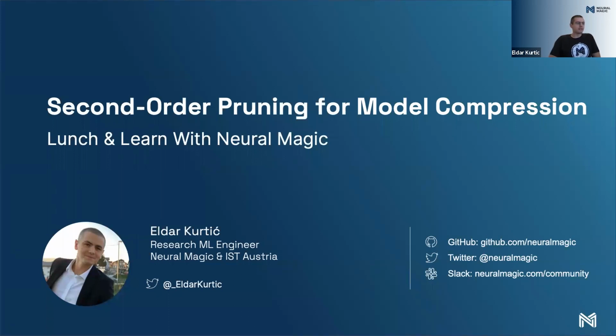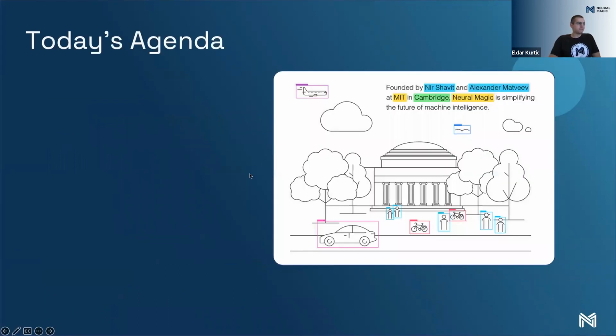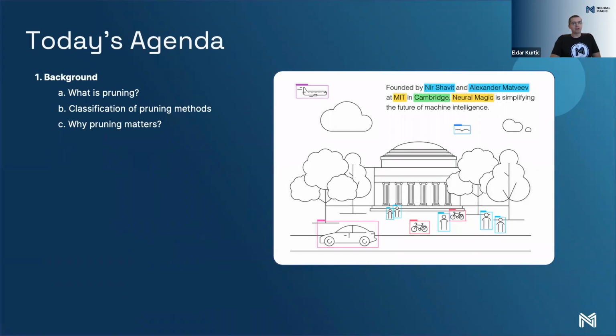So let's dive into the topic for today. The agenda for today will look as follows. First, we're going to cover some background on pruning, so we are all on the same page regarding the terminology here. And then we'll cover second-order methods for pruning. And we will mostly focus on three of our recent papers on this topic.